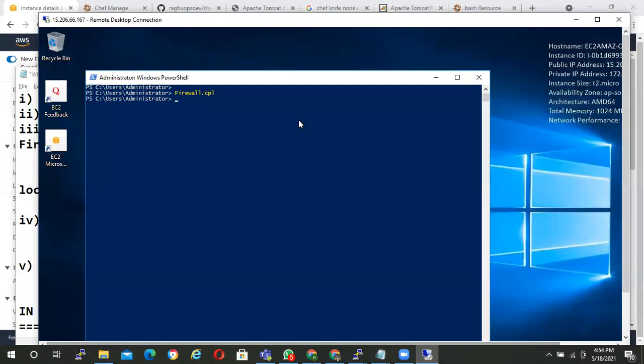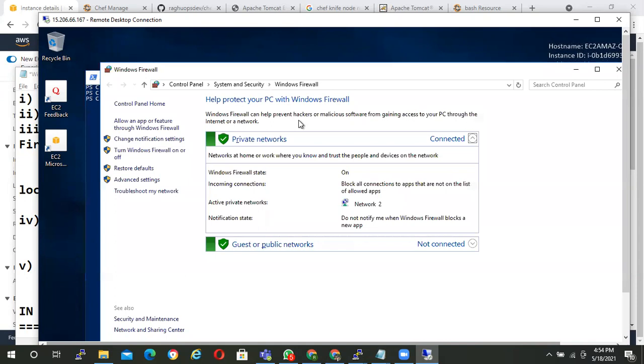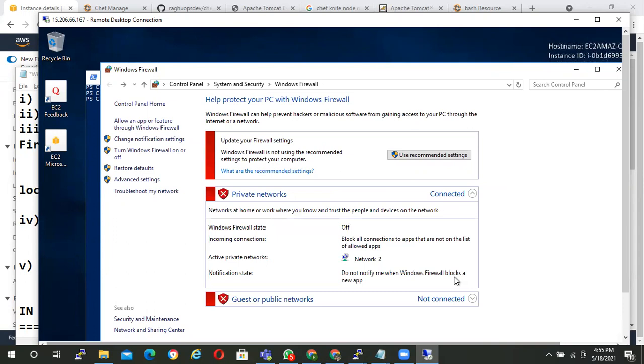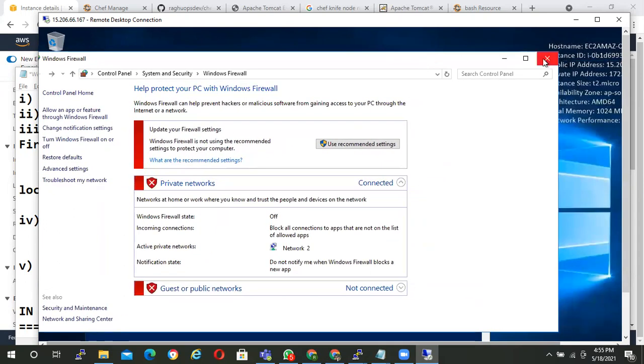It will just open the network, local OS level iptables kind of stuff, which we have the same concept of with the Linux operating system. Here I'll just switch this off temporarily, because this is just for training purposes. I'm disabling it. In real time, we have to create an exception.